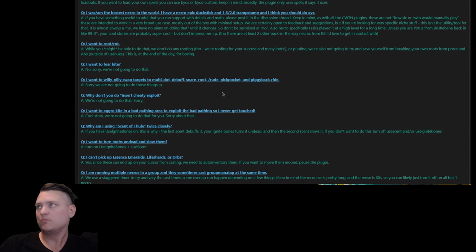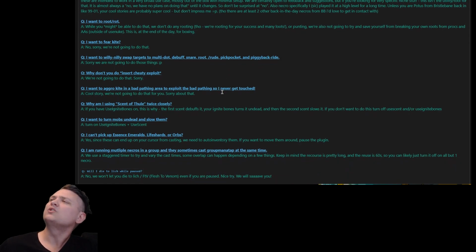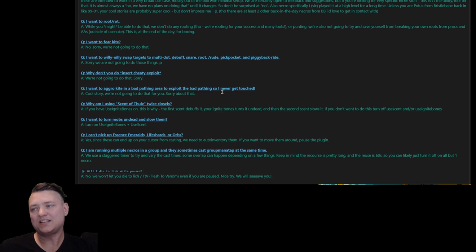I want a Fear Kite. Nope, we're not doing that either. I want to willy-nilly swap targets to multi-dot debuff, snare, root, /rude, pickpocket, and piggyback ride. Look, I get it, right? One of the best Necro guides out there says one of the best things we bring to the table is multi-dotting, meaning swapping to multiple targets and dotting them up and killing all sorts of shit at the same time. That is absolutely true.